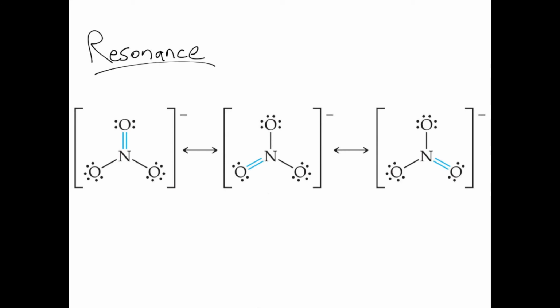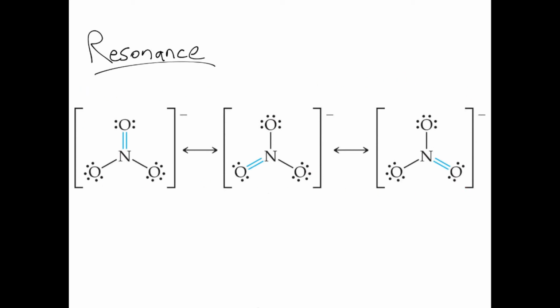In other words, there isn't really a double bond here and two singles down here. What there really is, is three singles and a 1/3 bond spread over all of the different bonds. In other words, this double bond can manipulate itself and bounce back and forth between all of those different positions. That's what resonance says is more like reality. Well, Lewis gives us a way to describe that, which is what you're looking at on your screen right now.